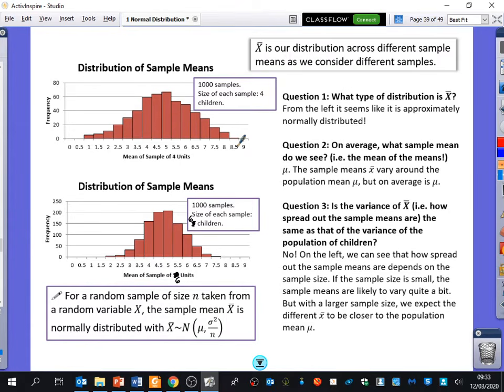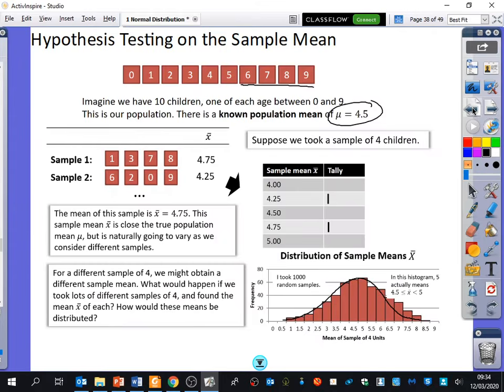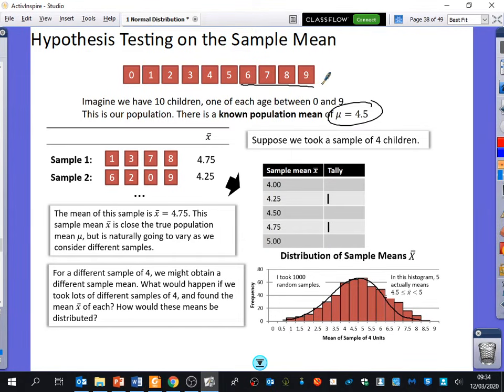Okay, so one thing I just wanted to point out before we move on here is we're talking about the sample means being normally distributed. The original population that we had here was just the population of those children. Were their ages normally distributed? No, their ages were just 0, 1, 2, 3, 4, 5, 6, 7, 8, 9. That's not a normal distribution. So we're not using this for things that are necessarily normally distributed. We could be doing it to any random variable, and the means of the samples are the things that are normally distributed.